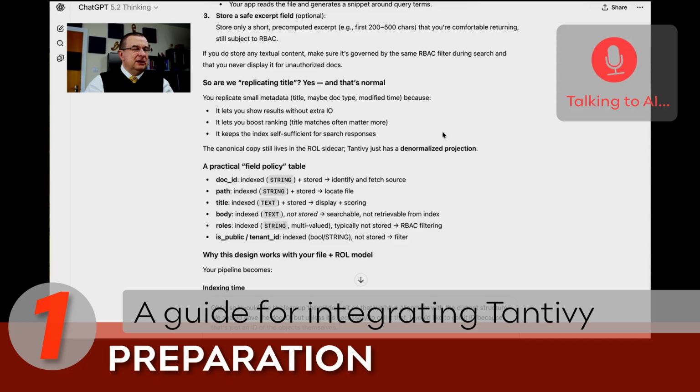Title, fine. Roles, fine. And we don't need tenant ID and we don't need isPublic or categories or anything like that. What I would like you to do is please also update the rest of the document to remove references of isPublic, remove references for tenant ID, remove references for file watcher. There is already a capability in the system to make file changes. We will integrate to that.